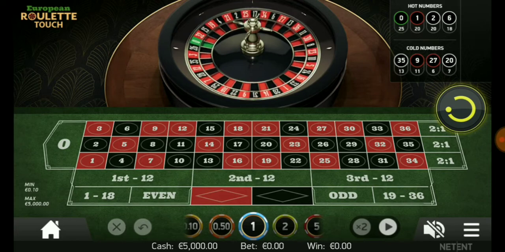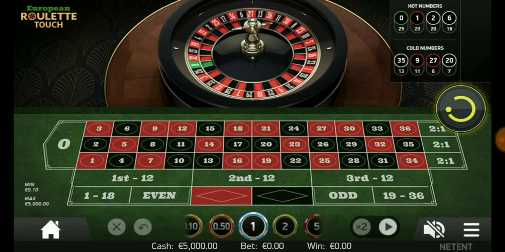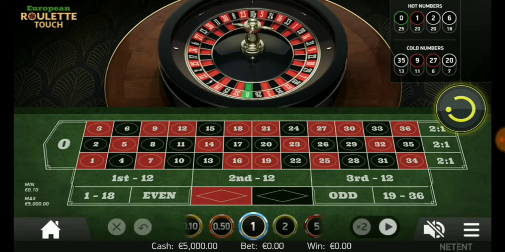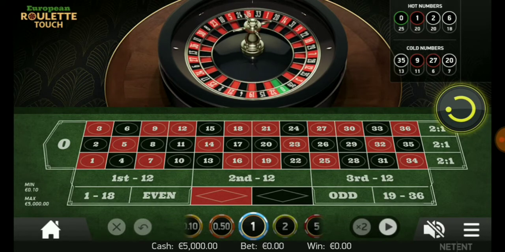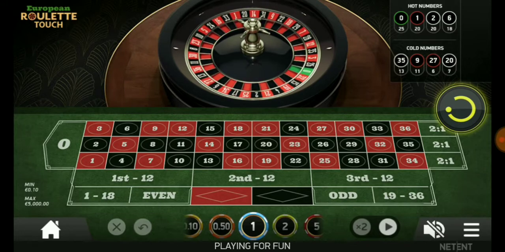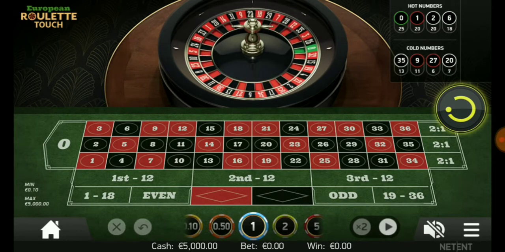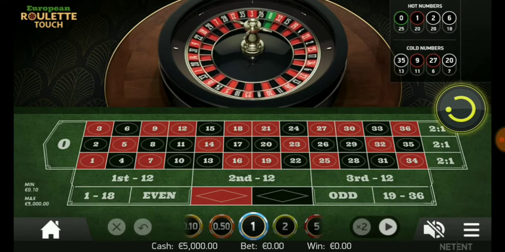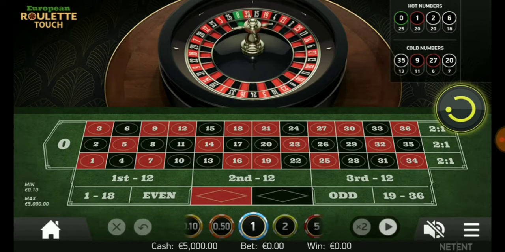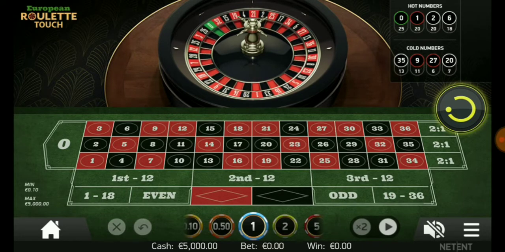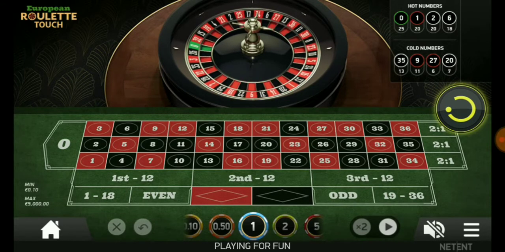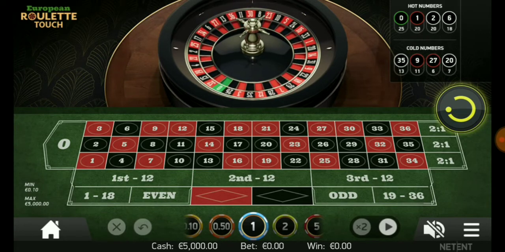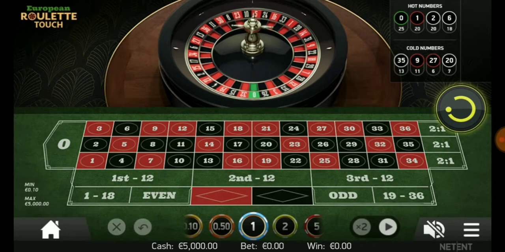There are two types of tables. One has a zero, as you can see on the screen, on the wheel that is spinning on top, which has only one zero in green. Now the American roulette table has two slots, a single zero and a double zero. I prefer the European one because it increases my chance of winning, with just one zero, by a small percentage. But this is what I prefer.